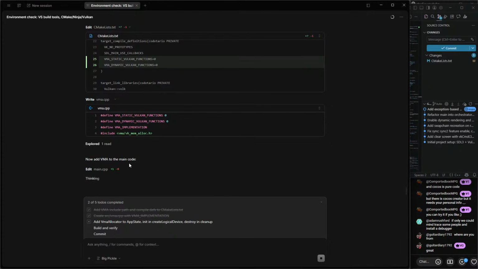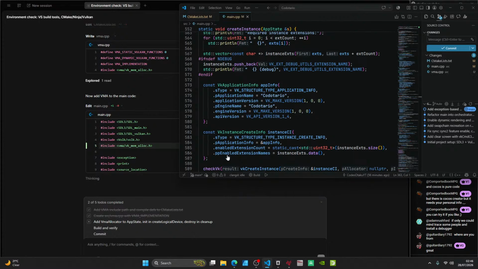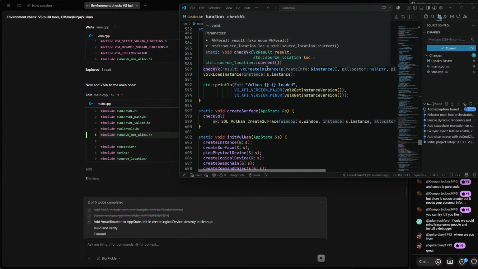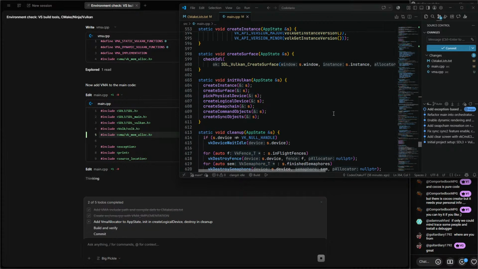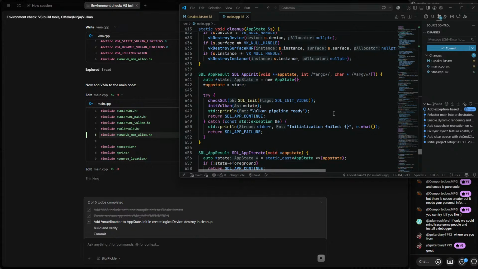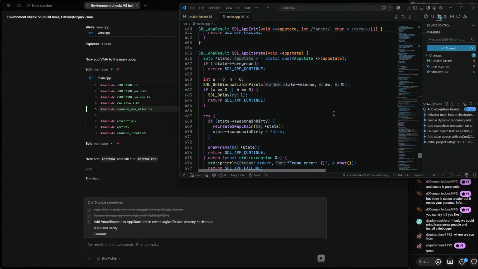Now add VMA to the main code. Okay. Check vmaCreateInstance. Lovely. All right, there's also some other things I'd love to tell it.